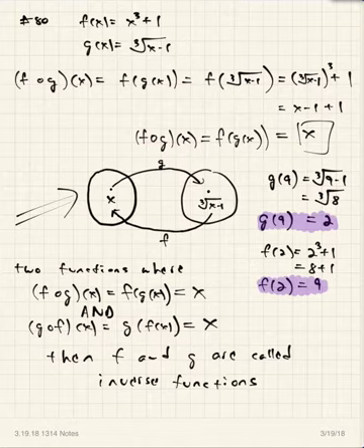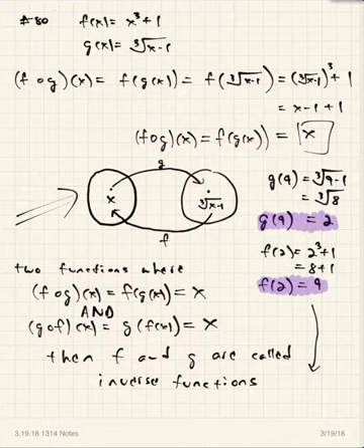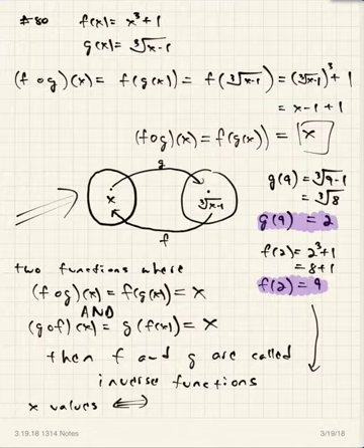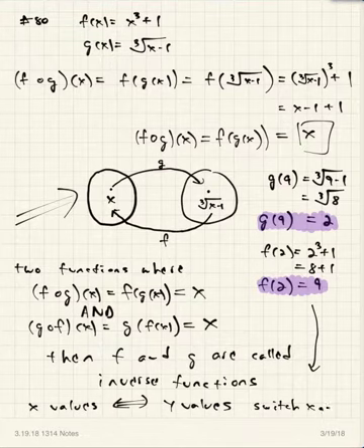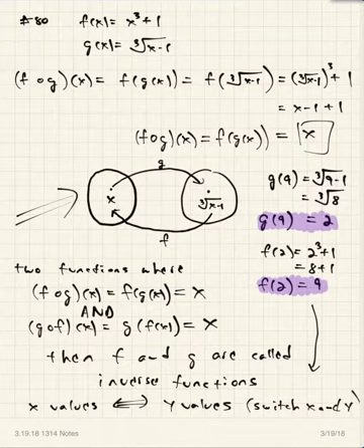What can we see right away here from what we've got in our function notation here is that the x values and the y values interchange. Notice I got a double-ended arrow there, is that the x value becomes the y value and the y value becomes the x value. They interchange x and y values, right? They switch x and y values. You could actually say it that way. All right, two functions that are inverses are going to interchange x and y's.